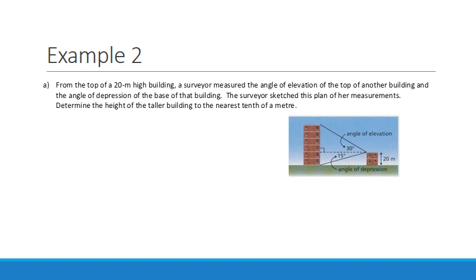So when it says of the base and of the top, that's the way your textbook likes to write them. I just like seeing it as to the top and to the base, which is the bottom. The surveyor sketched this plan of her measurements, determined the height of the taller building to the nearest tenth of a meter. So I want to know, in the end, how tall that building is.